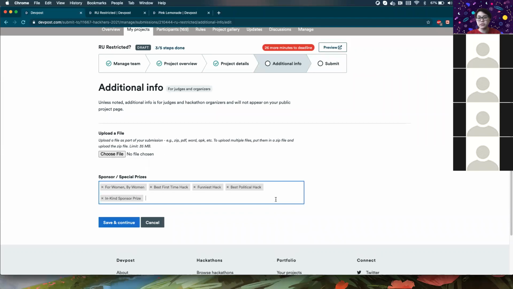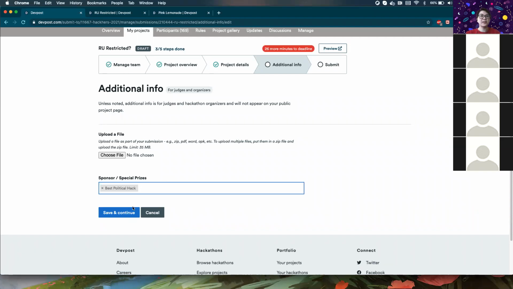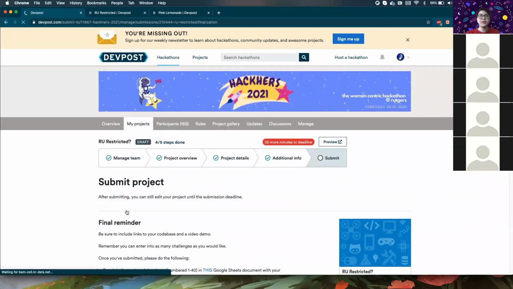It's not recommended that you do all of them because some people have a project that they just did and they kind of shotgun and submit to every single prize category, which makes it confusing for judges. So don't do that, and only select the ones that you actually feel are fitting. So let's just say this is a political hack, and I'm gonna save and continue.